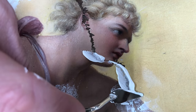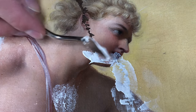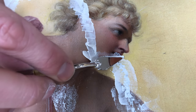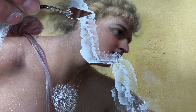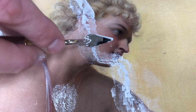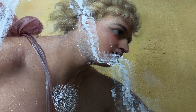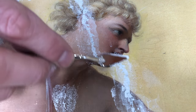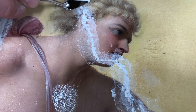And it's important that I fill in all of these gaps with this putty because, as you can see, there's just nothing there. And it's not like I can go to a little bin of paint chips that I have lying around and pick some out that match in color or texture and glue them down. And this is important because if I don't take this step and I were to try to just retouch on top of the missing areas, well, you would see that pretty clearly and it would look pretty bad.